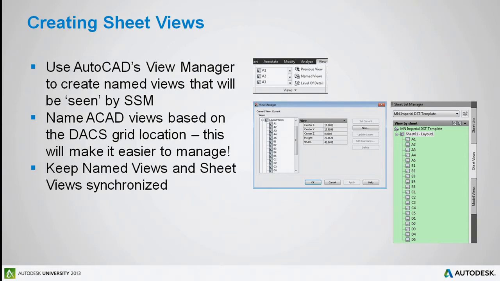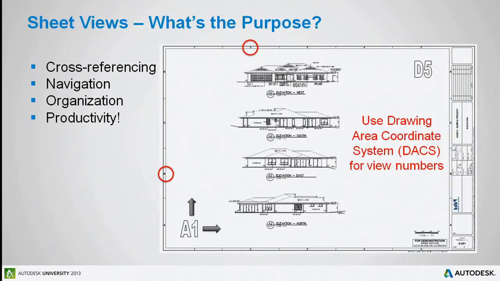Okay. The best practice that I was alluding to earlier on about naming your sheet views, it's not on the screen. It should be on this slide. Who is familiar with the drawing area coordinate system on a sheet? A, B, C, D, E on the rows, number columns. It was on the previous slide. Thank you. Excellent, awesome, thanks.